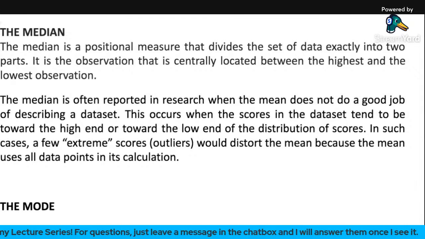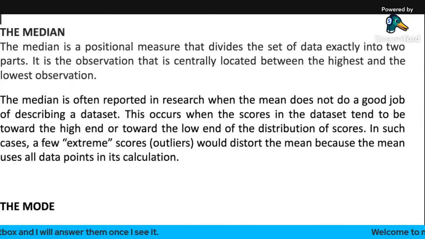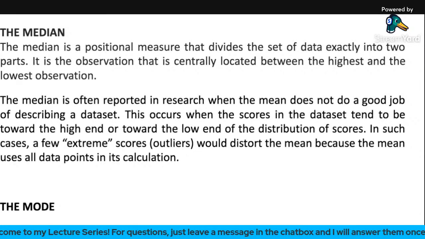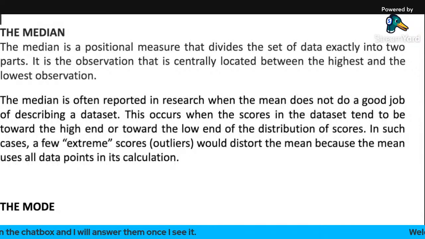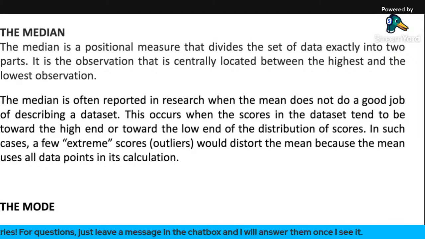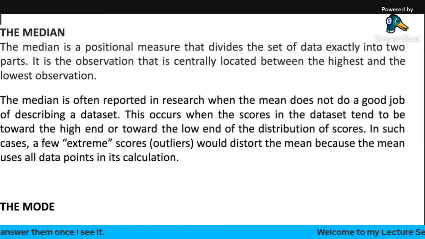When there's a presence of an outlier in a data set, and mean is not a good measure of position, then your next option would be to use the median. So gagamitin natin yung median if there are few extreme scores or outliers that would distort the mean, because the mean uses all data points in the calculations. In other words, yung mean kasi, pag kinocompute natin siya, lahat ng mga scores sa dataset ay ginagamit natin. Just like what we did kanina, we add all the members of the dataset. So kasali lahat sila. But in the case of the median, hindi lahat kasali. Ang ina-after lang natin ay yung nasa gitna.